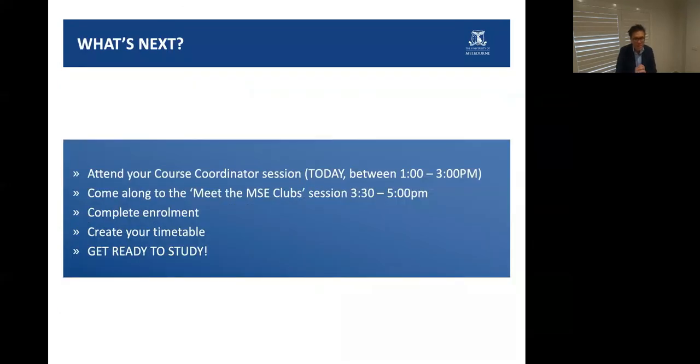What's next? You have to make sure you attend your course coordinator sessions between 1 to 3 today. The links should have been sent to you already. Come along and meet the clubs. Clubs are very, very important. They set up your networks and be able to put you in contact with people from the industry and make you, in a good position in order to get internships and possibly graduate positions as well. 3:30 to 5 today. Make sure you complete your enrollment, you create your timetable, and get ready to study.